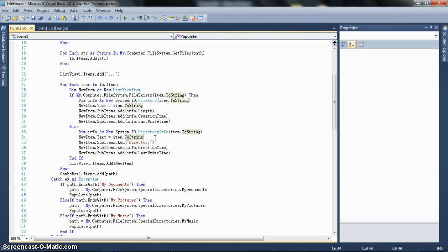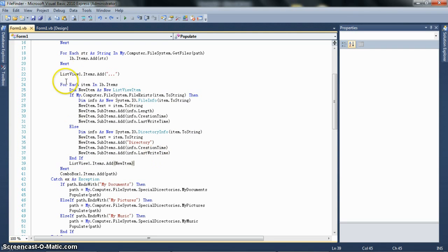And I mean, a folder or directory doesn't really have a size after all, or at least not an easily measurable size. And then we have info.CreationTime. Again, that's the time the directory was created. And then we have last write time, which was the time in which the directory was last edited. So then we have end if, and then this is probably the most important line, ListView1.Items.Add NewItem.